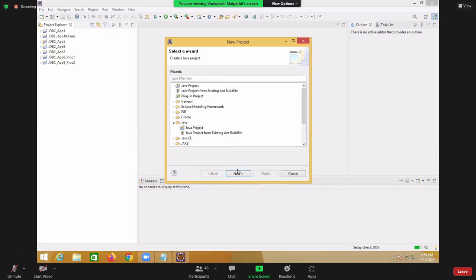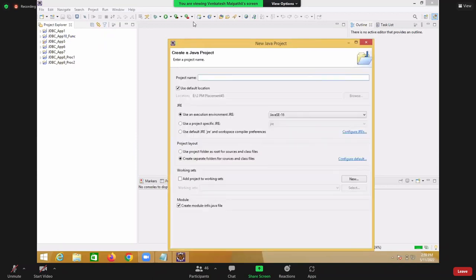So, JDBC application 11, that is transaction.